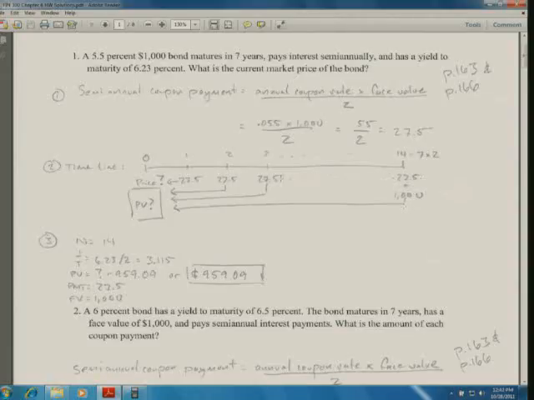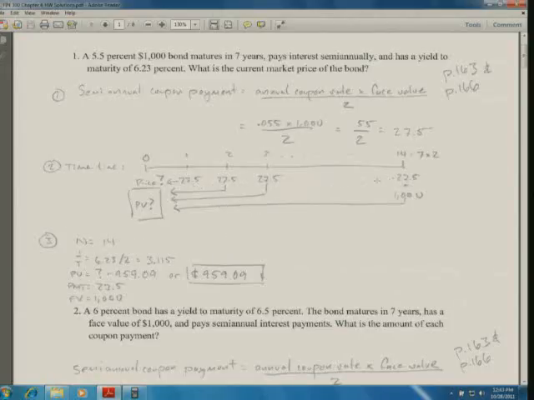Okay, so we not only have this annuity we need to find the present value of, but we also have the face value of $1,000, this lump sum right here we're going to receive at the end of 7 years. Okay, we need to take that and also discount it back to time period 0. So this is broken down into 2 pieces. If you read the text, there's a formula you can use as well, where you just add together the present value of the annuity, which is the interest payment streams, the coupon payments you'll receive, plus the present value of the lump sum of $1,000. But thankfully, our calculator can take care of all of that for us.